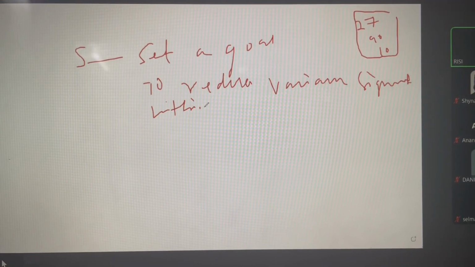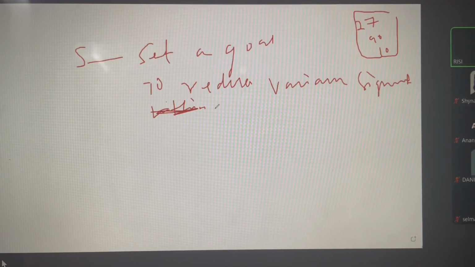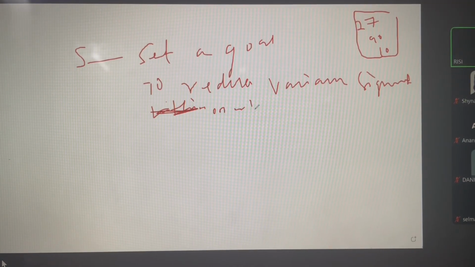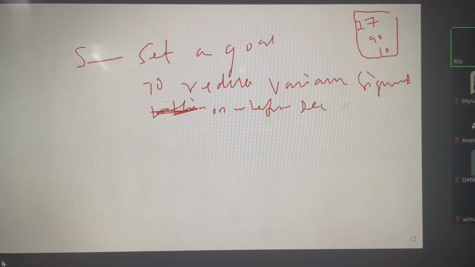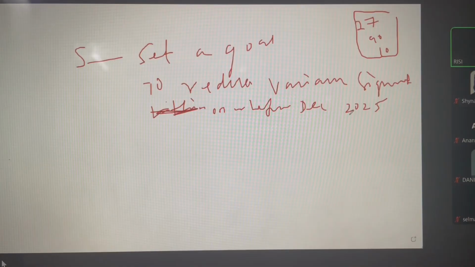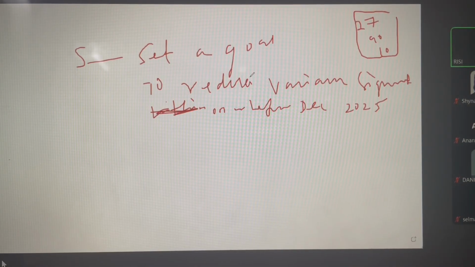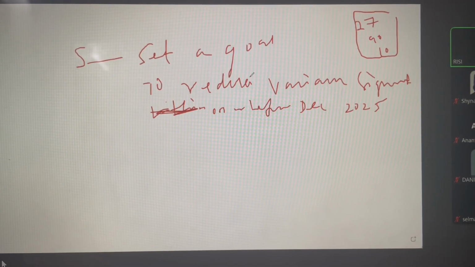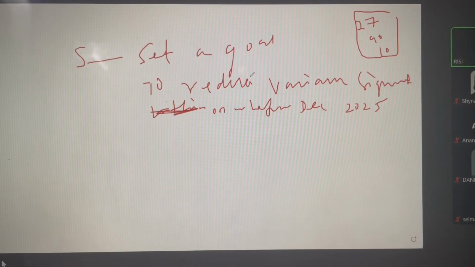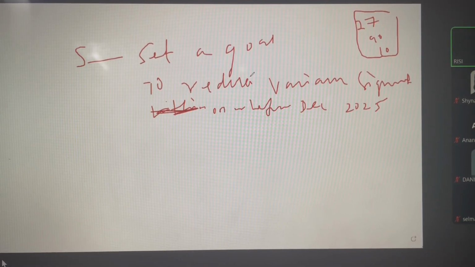In 6 months. Within, or we can write on or before December 2025. Reduce variance significantly on or before December 2025. So this is our goal.